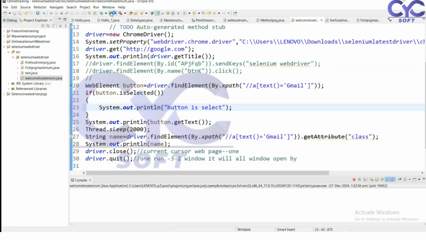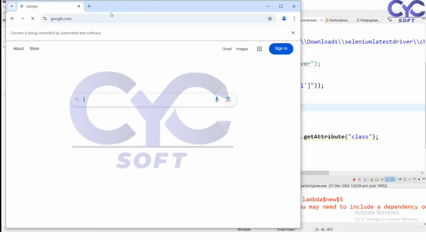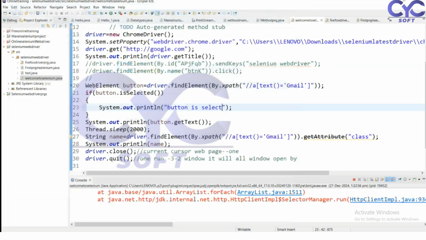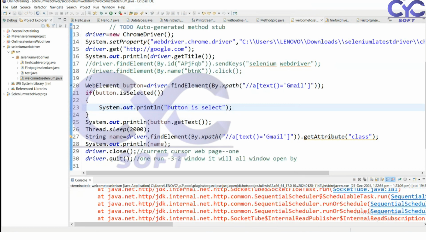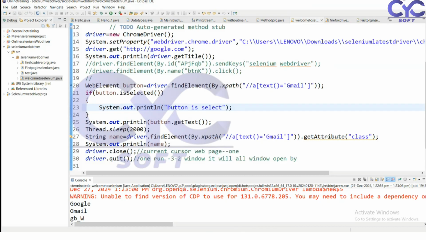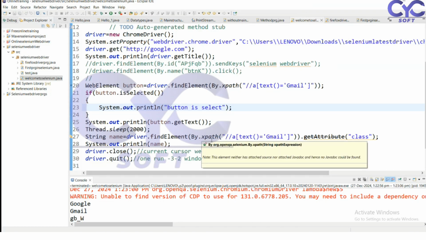So it will not go into the if block, it will just come out of it. I have not written the else, so it will not print this. See, it has not printed that the button is selected. If I use button dot click, then it will say that it is selected.